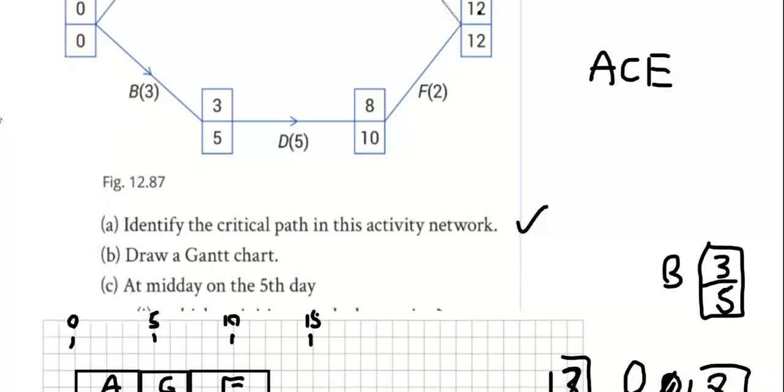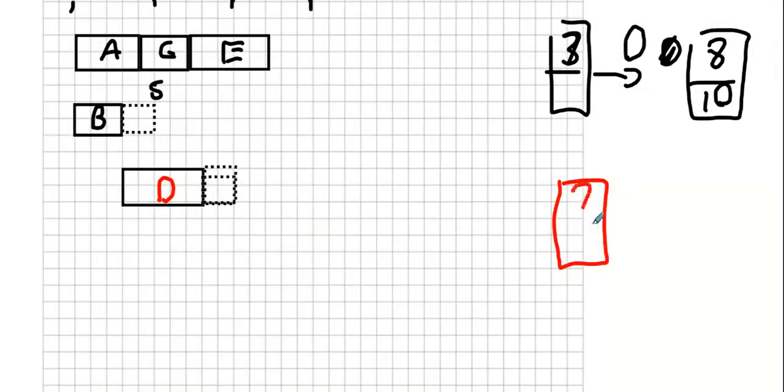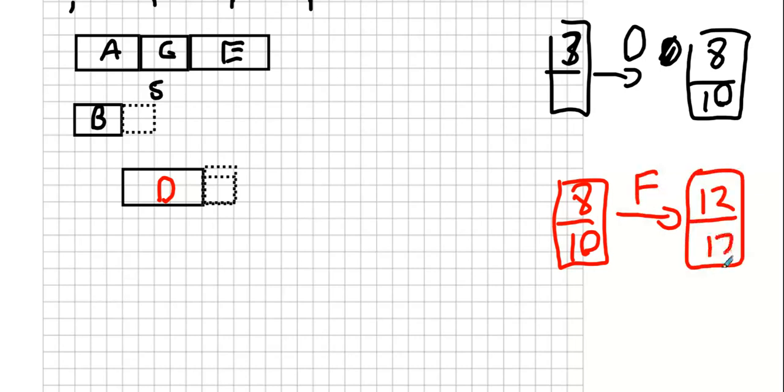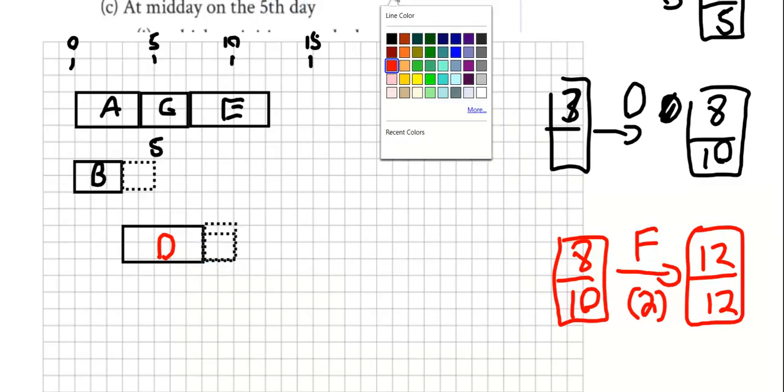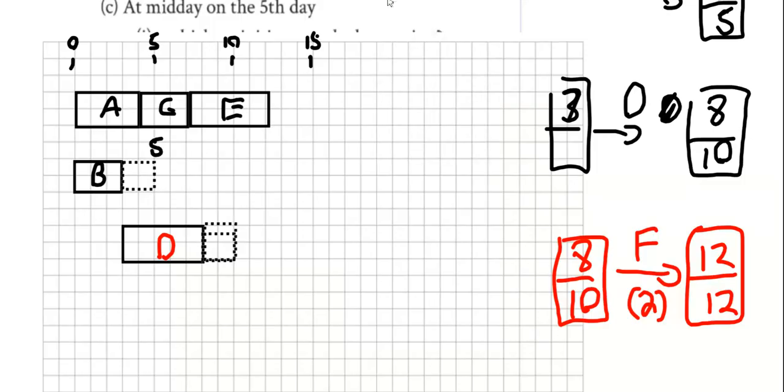All right, what activity have I not done yet? I haven't done F. And F is, what is it? F is 8, 10 to what? 12, 12. Okay, so what's that mean? And how long does it take again, F? Takes only 2. So there we agree that F starts at 8. So let's get my regular old rectangle here. F starts at 8. 8 is here. Therefore, F starts there. And how long does F take? 2 minutes, yeah. How long can F be delayed for? It can also be delayed for 2 minutes.